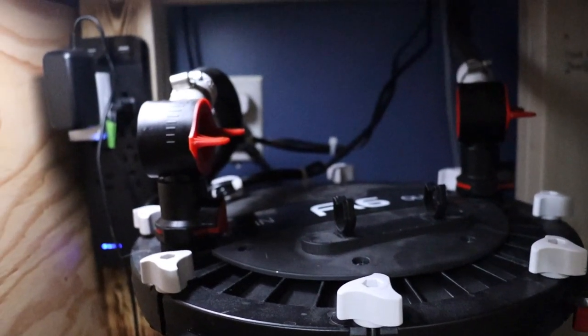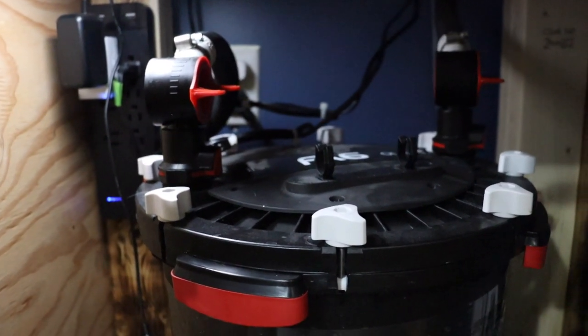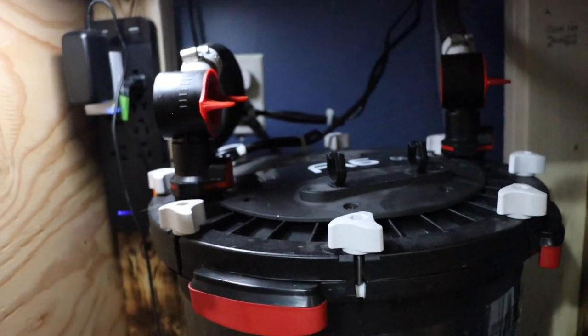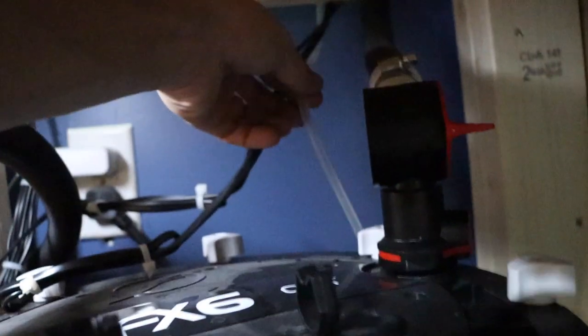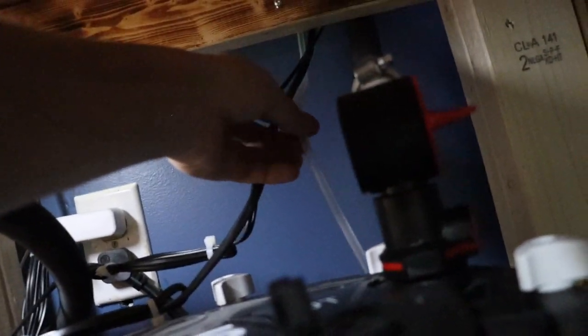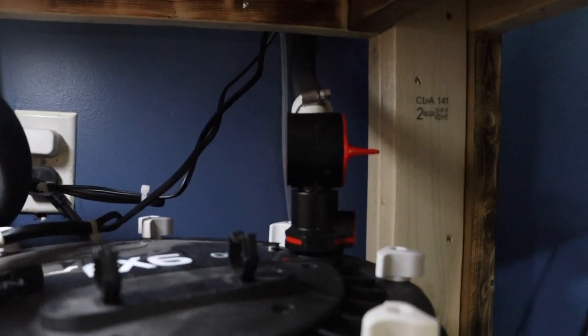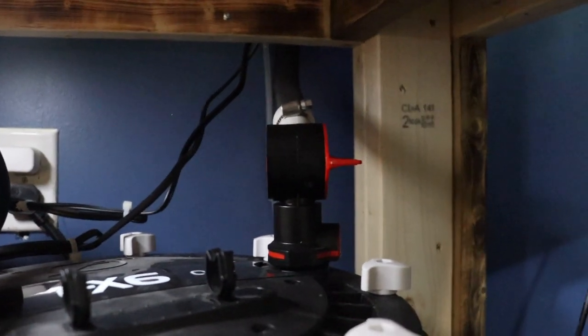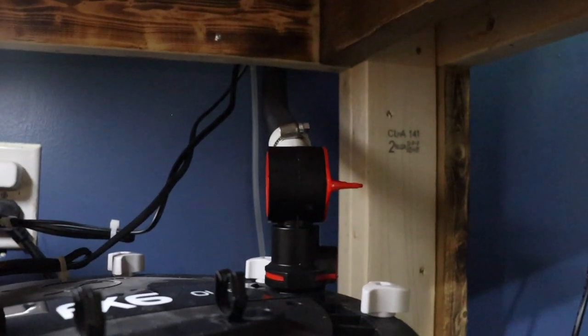So just want to show you guys quick before I get started here — this is my FX6. I always turn everything off before I start the water change, every time. The only thing I leave running is my sponge filter, because it's perfect to keep the water oxygenated for the fish. I do just want to show you guys what I found — this is probably the cheapest airline tubing you can get; I think I got it off Amazon. I do not recommend buying that at all. Spend a little bit more money and grab like Fluval brand or something brand name — that stuff falls off and it's always coming disconnected from my check valve. Just super annoying.